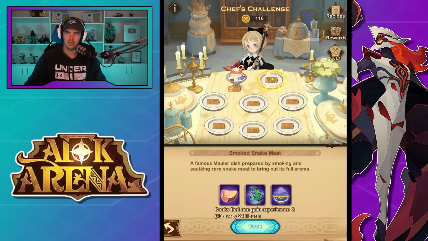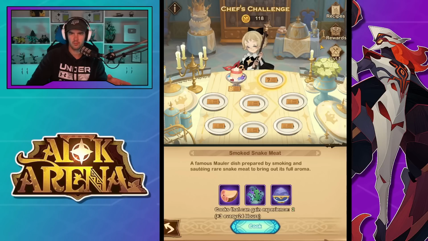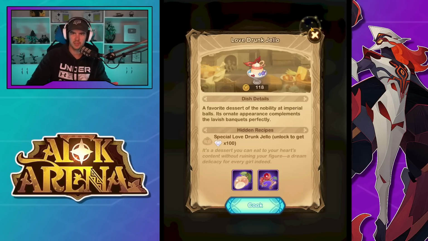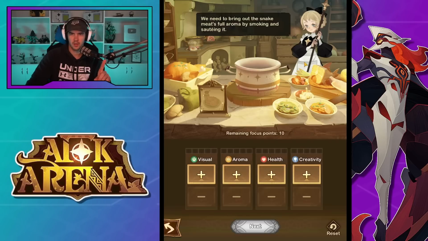Okay, so is this one of those ones where we get given a thing every day and then we've got to cook for it? Okay, so I think I figured it out. I've got another dish to cook. My level is one, so we need to increase the culinary value. I've got recipes here. We can see what this one is. But if we go over and say cook, we can take a look at this.